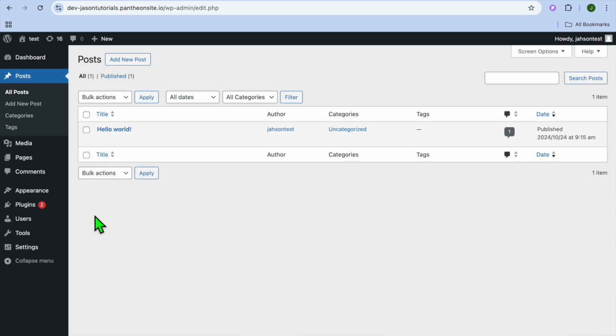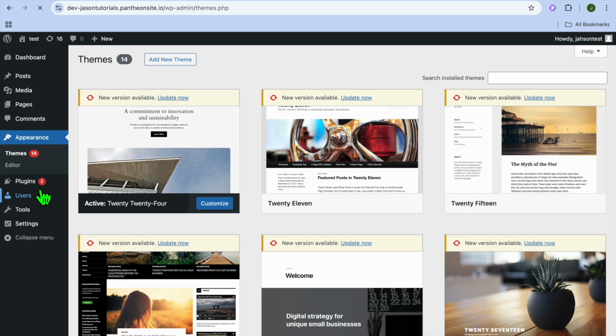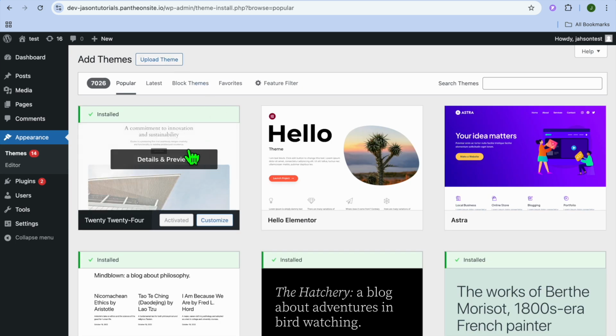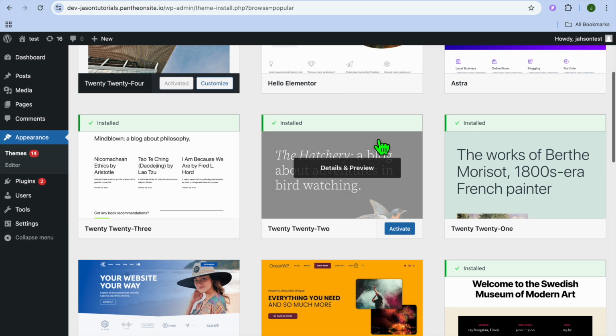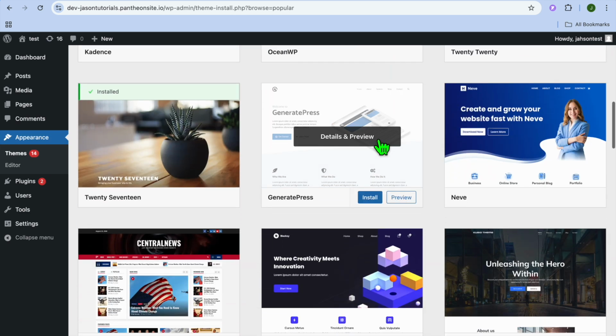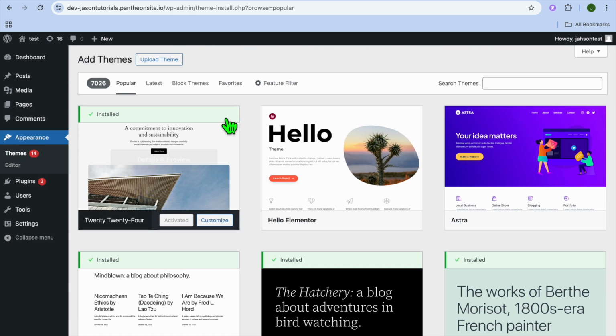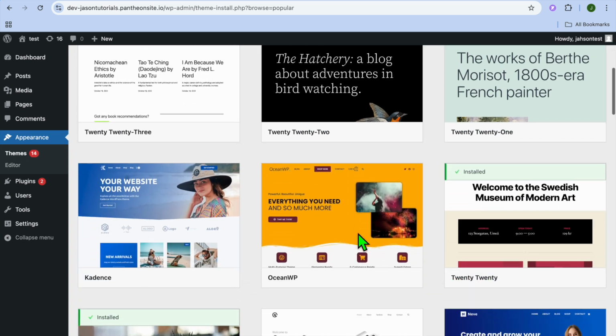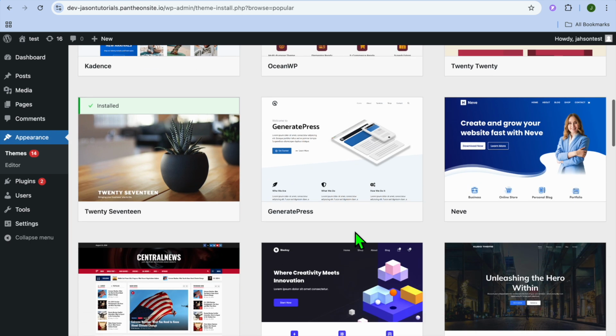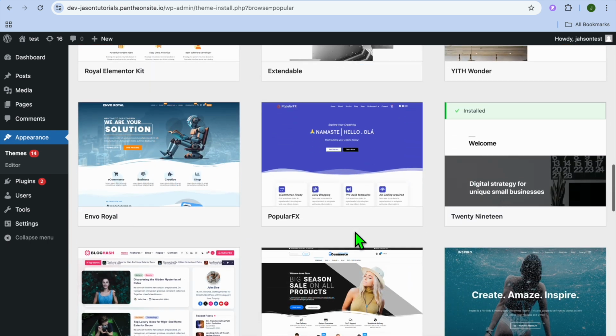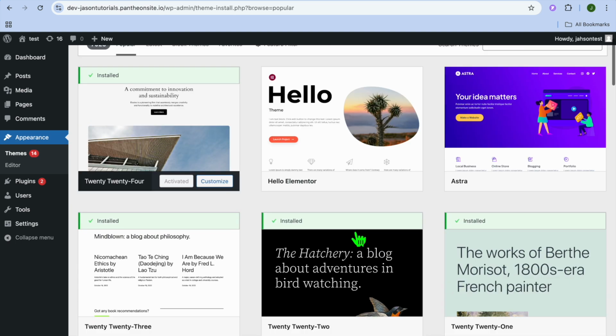The next thing you can do, you can customize how your website appears by tapping on Appearance from the left hand menu option. After doing that, you're going to tap on Add New Theme, and from here you can browse all the different themes that are available on WordPress. So you can see them right there, and you can also view the ones that are currently installed on your site. As you can see installed, and you could select the one that you would like to use. So you have quite a few options, and you can select whichever one of these themes you would like to use.